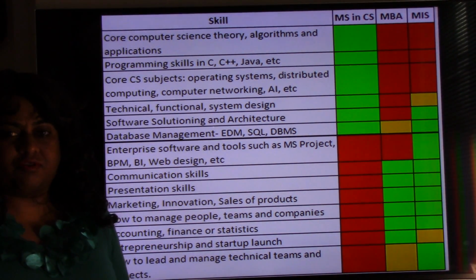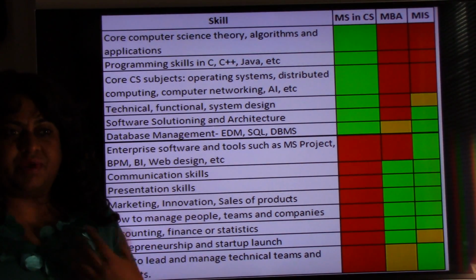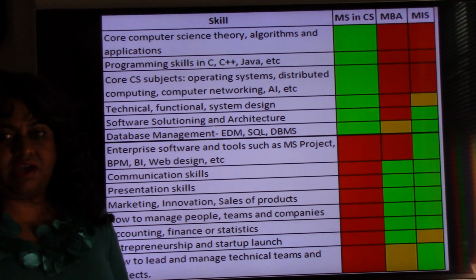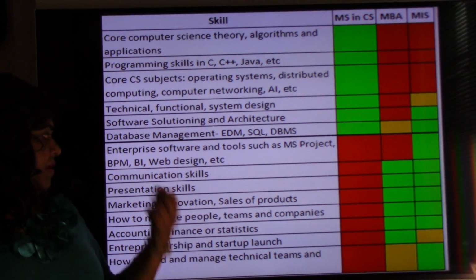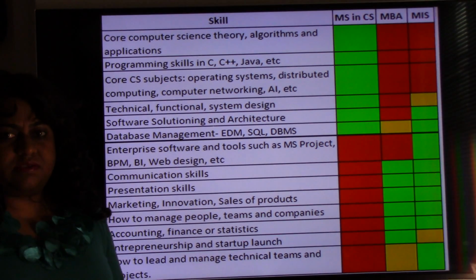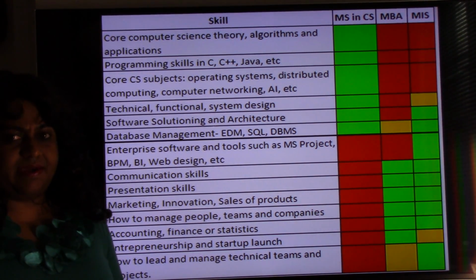They usually get a 4.0 GPA and graduate, even if their presentation skills are really bad and they are very nervous to get up in front of the class or something. But in an MBA, if your presentation skills are not good, you can't get a good GPA. So there's a lot of emphasis on presentation in an MBA and also to a great degree in MIS.